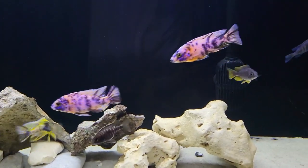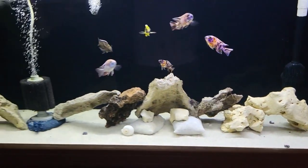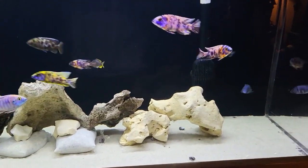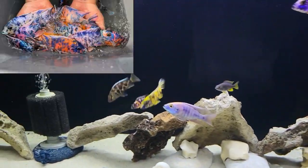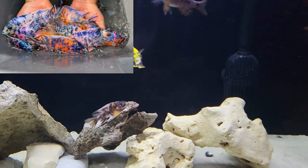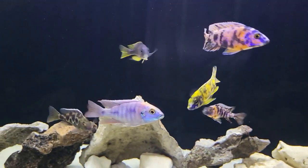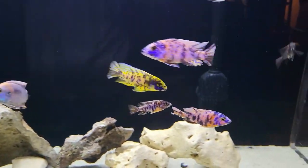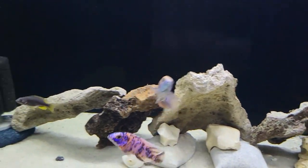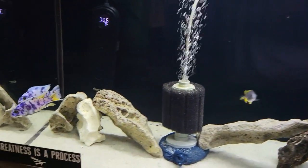Okay, here we are. Now all these guys aren't from Steven, but about half of them are. In some of my previous videos, you'll see I got a ton of fish from Steven, but I had family members starting tanks and things of that nature. So I sold some of them off to help some people out. And I was missing them. Got with Steven and now we're back.